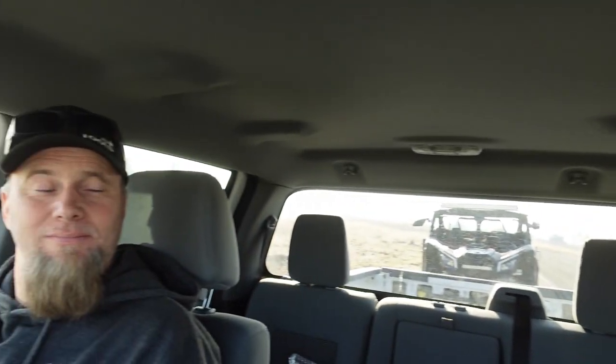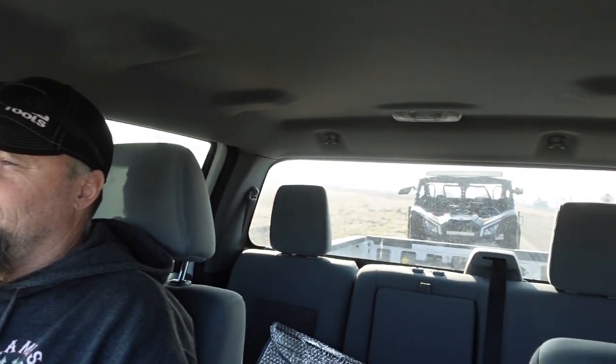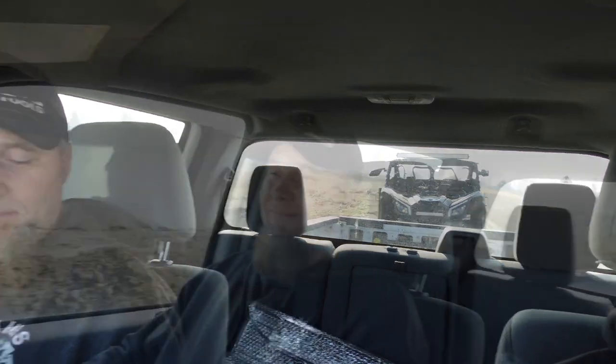We already ran it, and we ran a 393. Yeah, 393. Fast. I think that's the fastest time yet. That was last night. Different road, but it's the same traction. It's gonna be a lot faster than my time. So we're gonna do this thing.